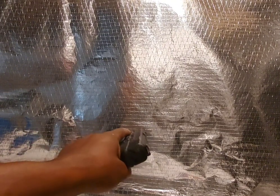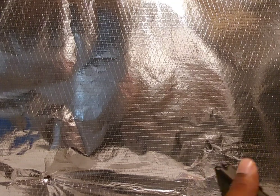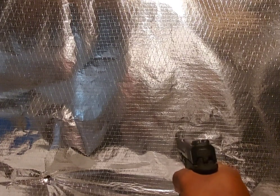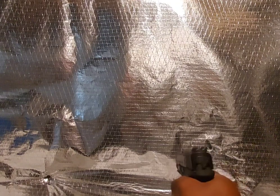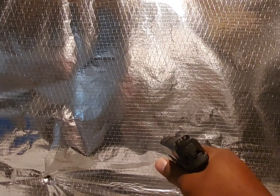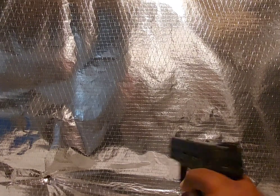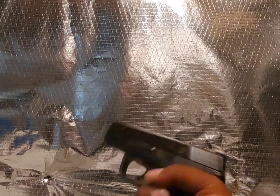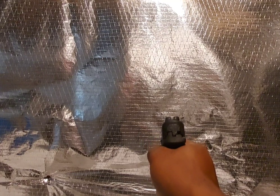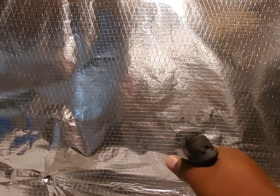The proper way — at least the way I was taught — is to cant it slightly. Even holding it perfectly straight, there's no control; the gun can jump left or right. Your thumb acts like an equalizer — it kind of stabilizes the gun. So not like this, but slightly canted, and you get very good accurate shots off.